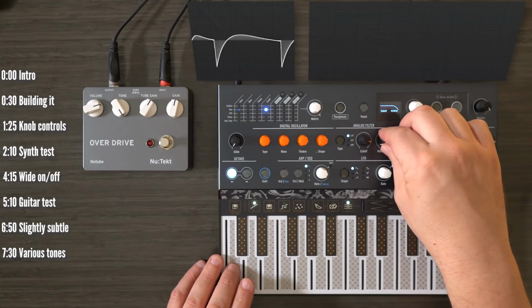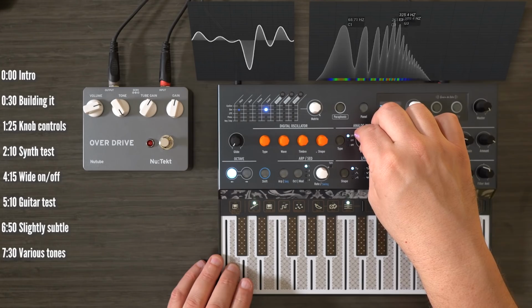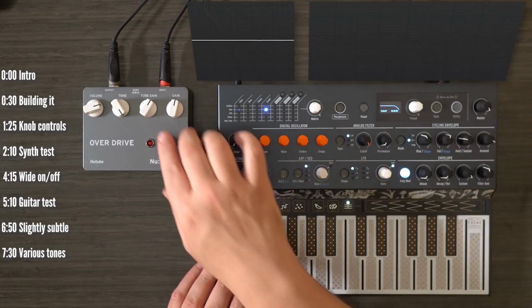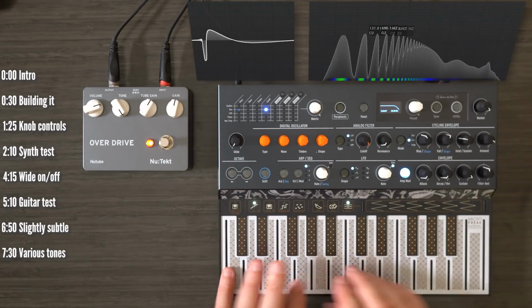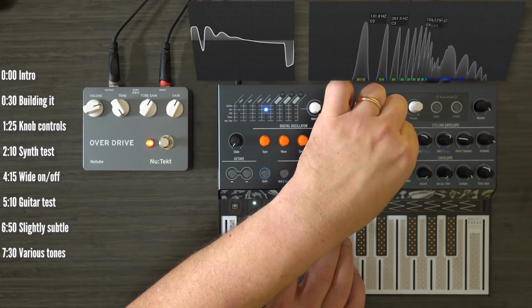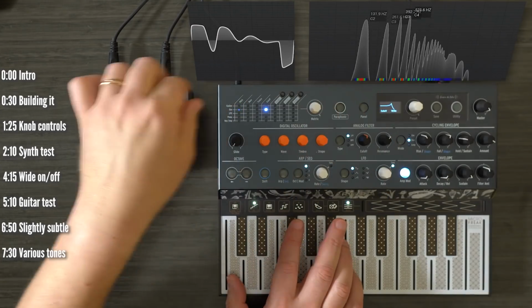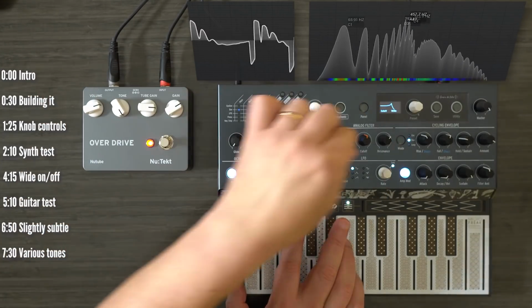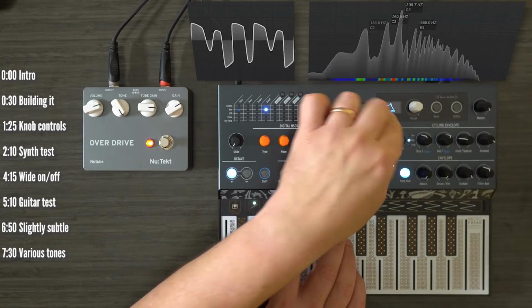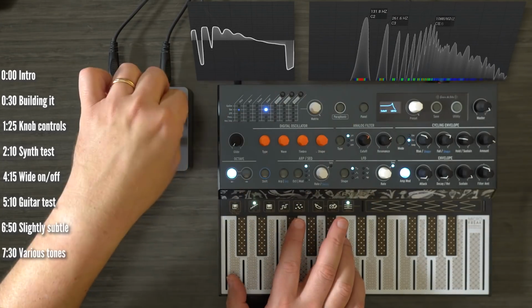This is a filter sweep with the effect bypassed. Arturia's SCM analog filter on the Microfreak. Here it is with mild gain. Let's increase gain a bit. And even more.